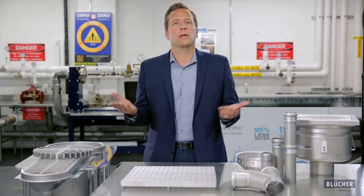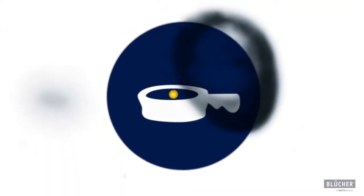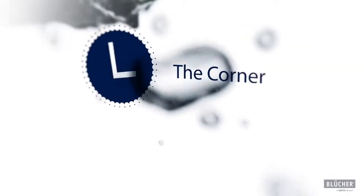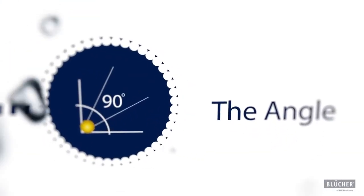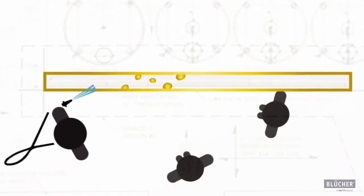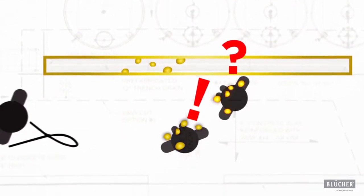Imagine cooking on your stovetop with a cast iron skillet. You're cooking, you have your meal, you leave the dish on the countertop, and you wait an hour or two, and then you go back and try to clean that pan. The worst part is in the corner, right? Those edges, that angle, that's the hardest part to clean. So you scrub away, and then after a while, you'll have to take a high-pressure hose to get rid of all the other particles. Now imagine again, that's back in your factory floor, and that stuff has grown bacteria. Now what you've done is you've created an aerosol of bacteria all throughout your factory. So it's really not hip to be square.